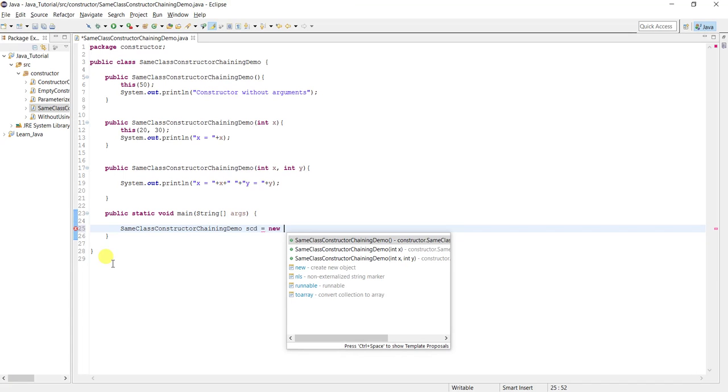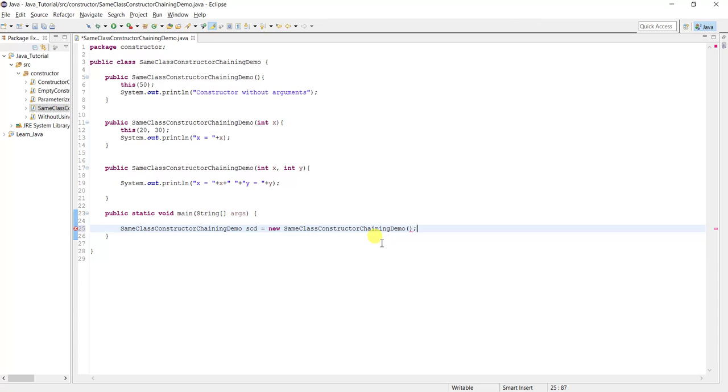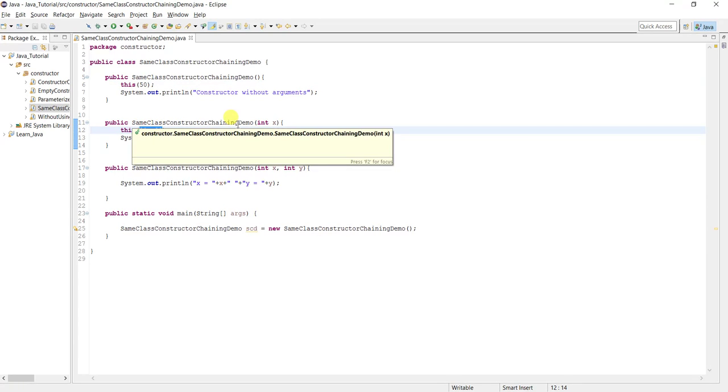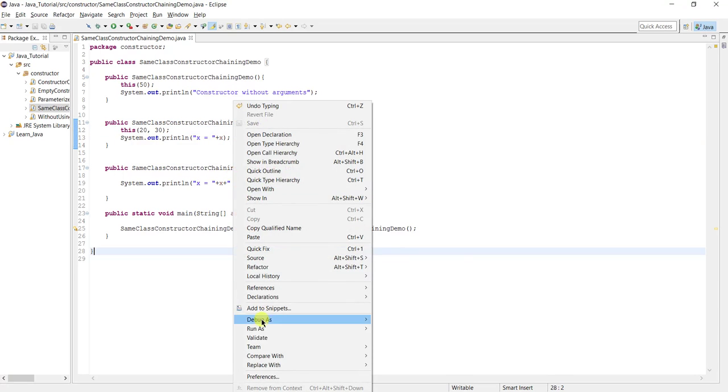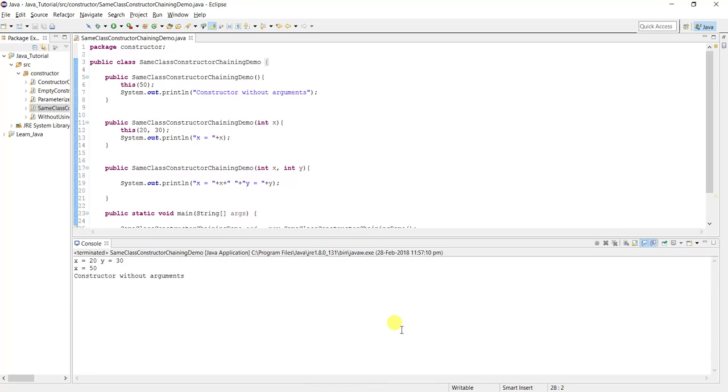We can call any of the constructors, but we will call the first constructor which has created the chain. Okay, let's create the empty constructor, because we have already passed the values into these constructors, so we don't need to create the object using these constructors. Okay, now let's execute this program.